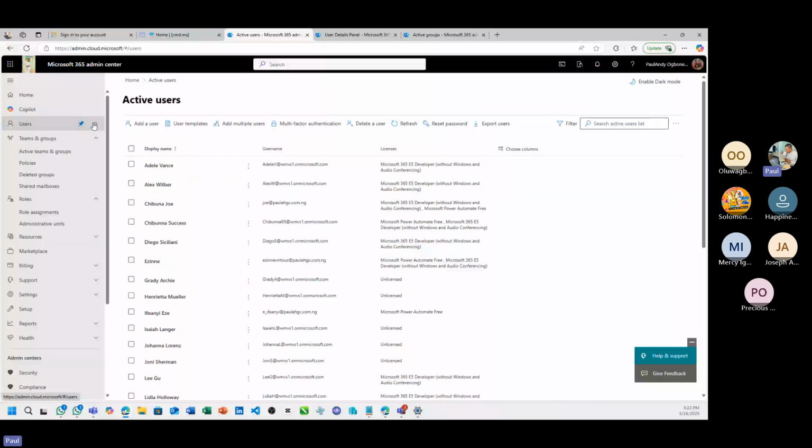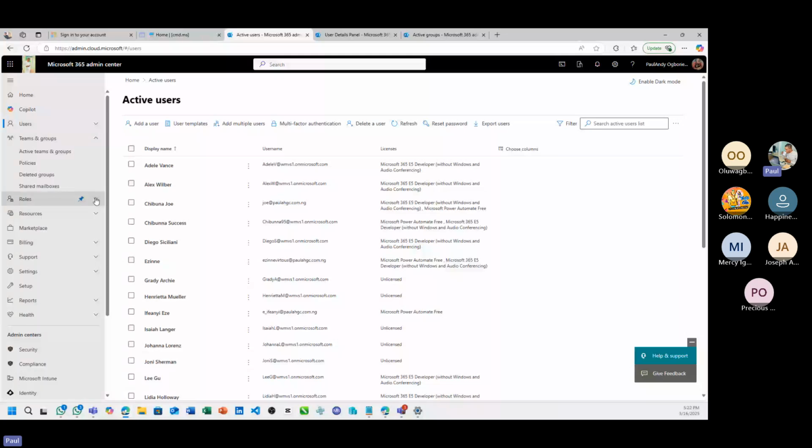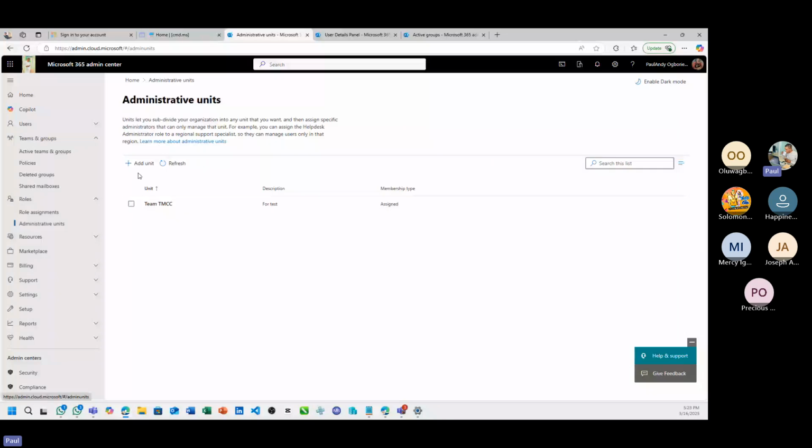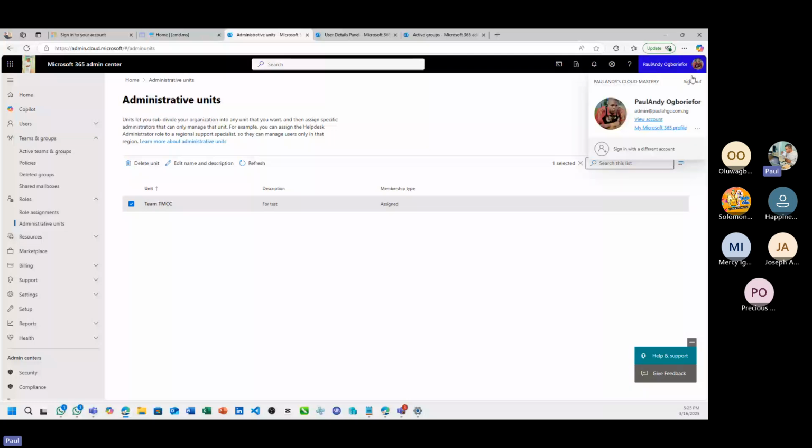Then let's see if it can moderate the administrative unit. Of course, he created it and he should have access to it. It can add more units, it can delete the unit, it can edit the unit. Take note, this account is admin at, right?